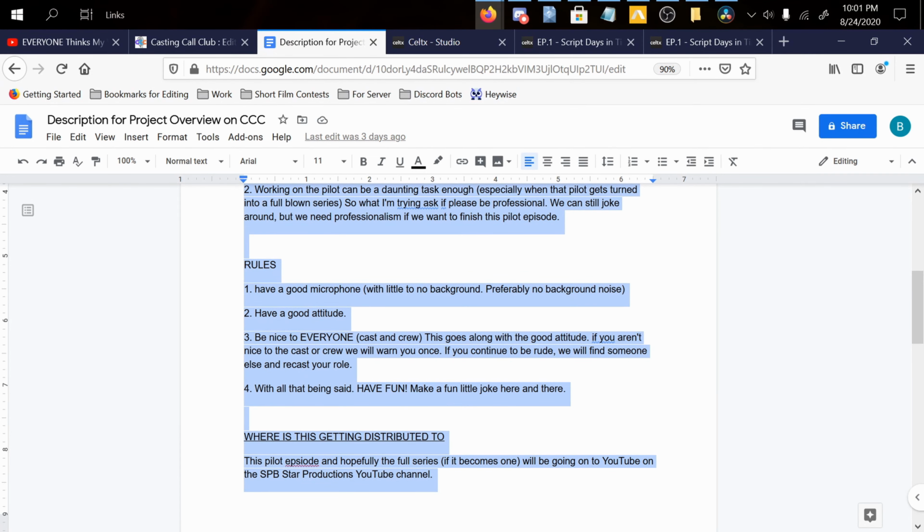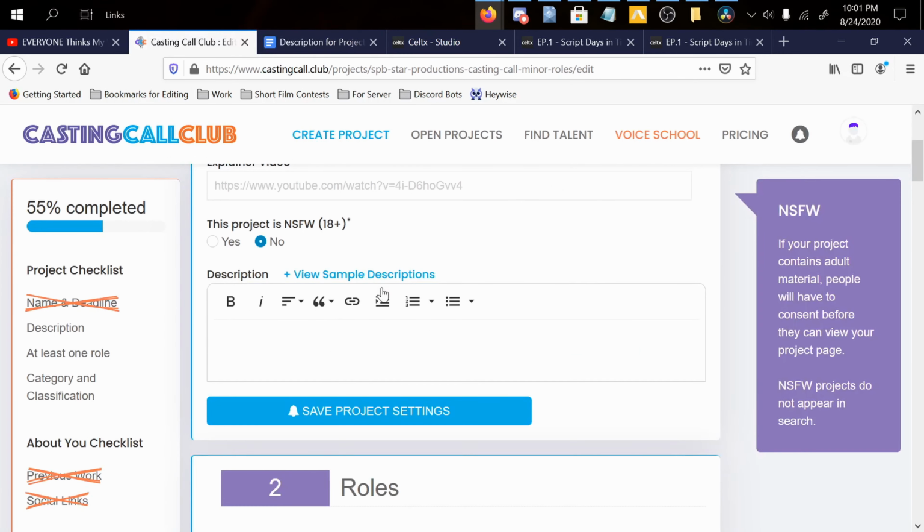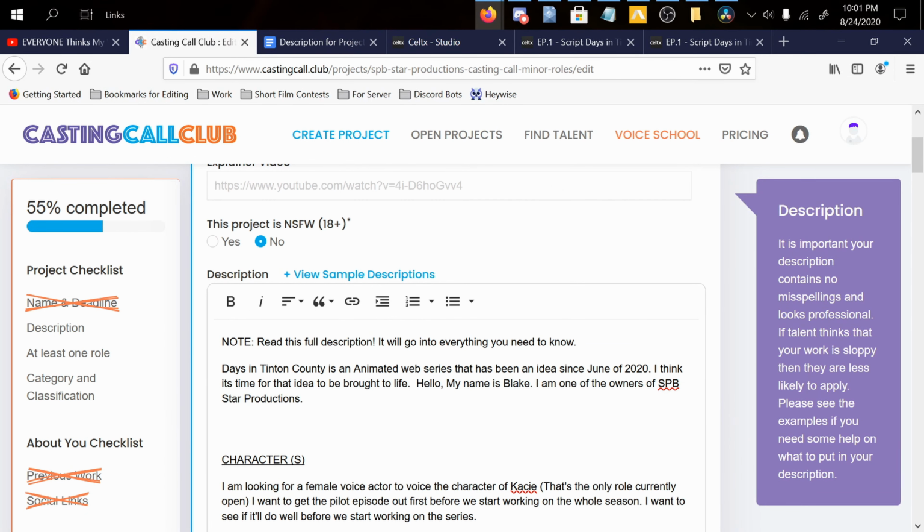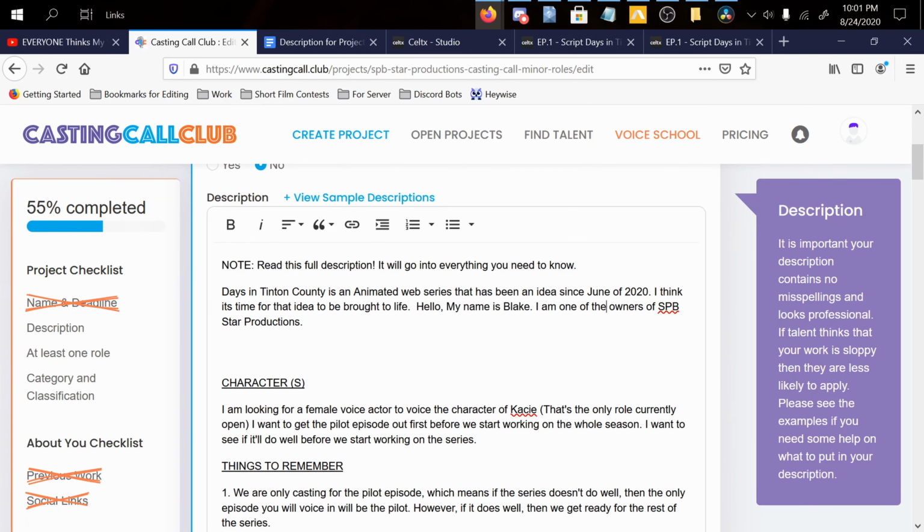So we're going to copy it, that's Control-C, and paste that into our project. This is kind of like a template, which means after it's copied in, I can just edit how I like. So note, read the full description, it'll go over everything you need to know. This is basically the introduction.